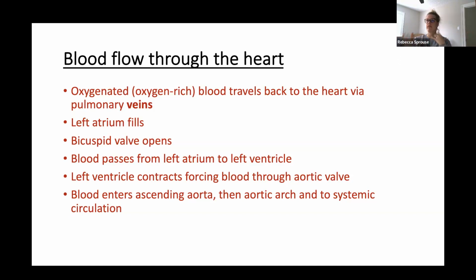So if you can keep that straight, I would encourage you to do a lot of practice with this. Write out the steps of blood flow through the heart. I always like to start with the superior and inferior vena cava, delivering deoxygenated blood to the right atrium, and then go from there. Include all valves when you do the pathway of the heart, because those valves are very important. They have to open to allow blood to pass to the next step.